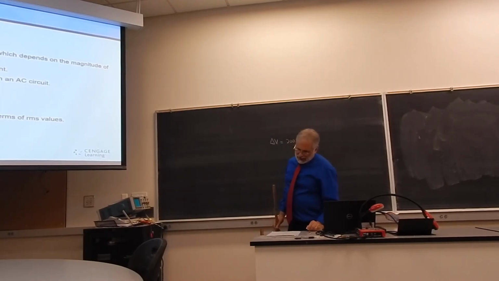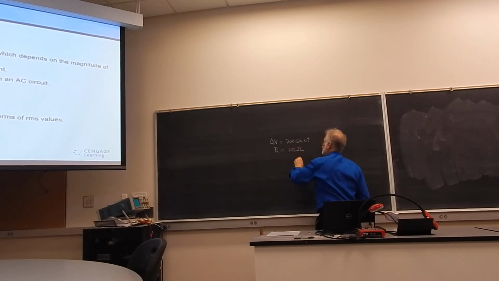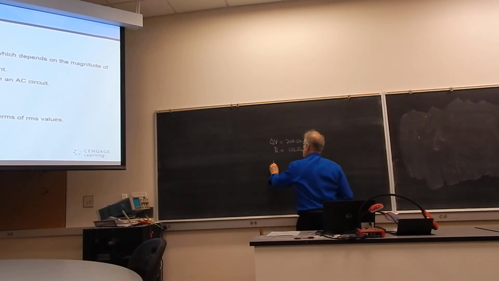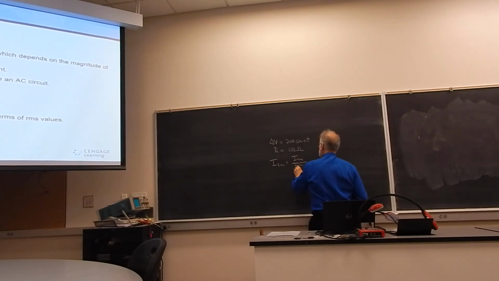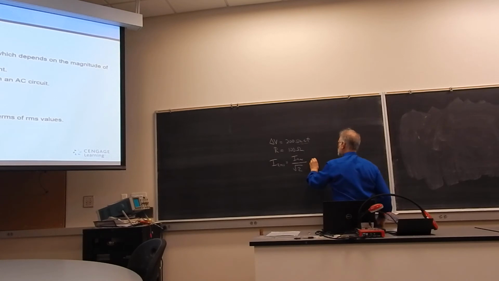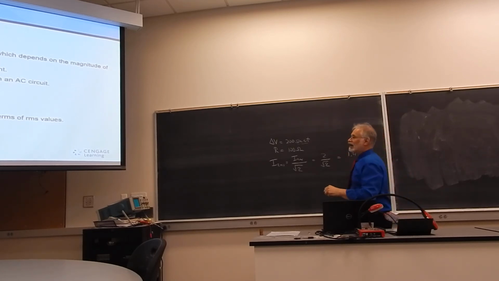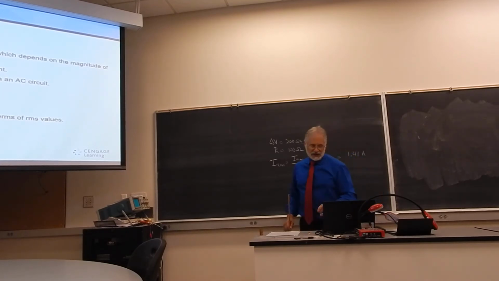And I would like to find the RMS current. Suppose I'm connected to a resistor that is equal to 100 ohms. That would just be I_RMS equal to the maximum current divided by the square root of 2. In this case, the maximum current would be 200 over 100, because maximum value for sine is 1. So it would be 200 divided by 100, or 2. So it would be 2 over the square root of 2, or 1.41 amps. That would be my RMS current. So it's a very simple example of how to use RMS in a circuit.